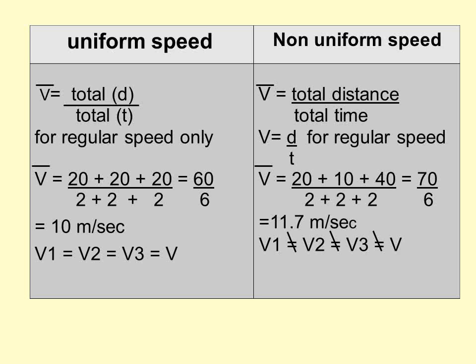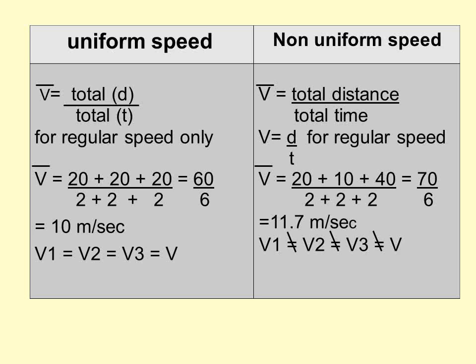So we have here total distance divided by total time, which gives the same speed, equal to 10 meters per second. In each case, if we divide distance over time, we get the same result for the speed. We have 20 over 2, 20 over 2, 20 over 2. Taking the total, 60 over 6, we have 10 meters per second as it is.